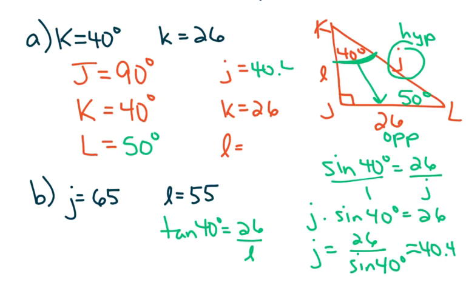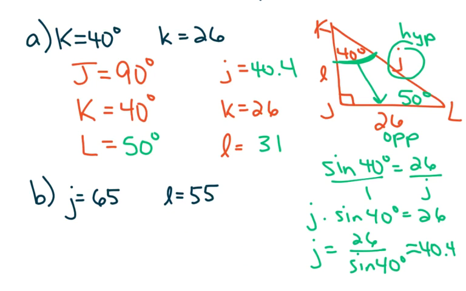This will get you the most exact answer because 40.4 is a rounded decimal. So when you go to use the Pythagorean theorem and you round a second time, your answer gets slightly off. However, I'm not stopping you. I want you to get the right answer. So to find L, if you use the Pythagorean theorem or this trig function, you'll find out that L is approximately 31.